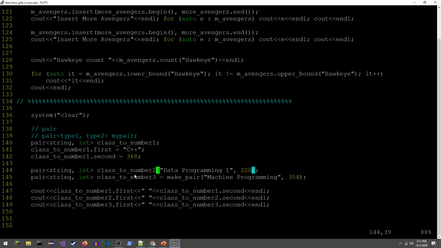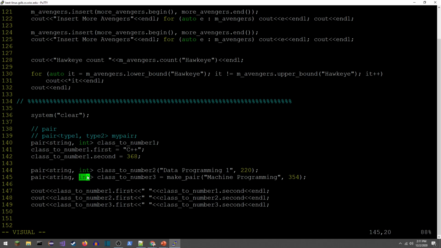And the third version is using function makePair. This is useful because it allows us to just automatically determine the type of this. So this is of type string, and it recognizes that from the makePair function because it just figures it out. This is of type integer, and then it's going to cast those to string and int here.